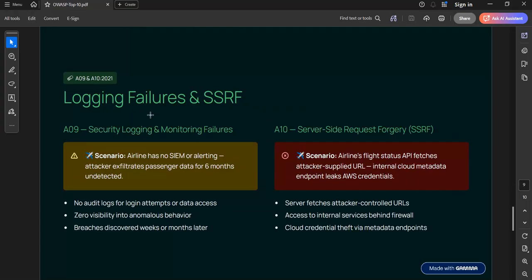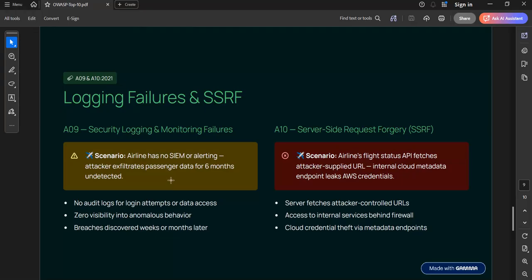So the other one is security logging and monitoring failure, right? This occurs when applications do not properly record, detect, or respond to security-relevant events, including but not limited to missing or incomplete logs, lack of alerting systems, or failure to monitor suspicious activities, you name it. So without effective logging and monitoring, an attacker can go unnoticed, delaying detection and response, and allowing an attacker to maintain persistence, right? Or cover their tracks, for example.